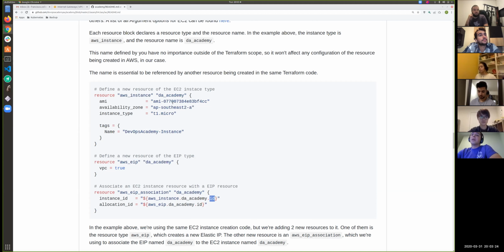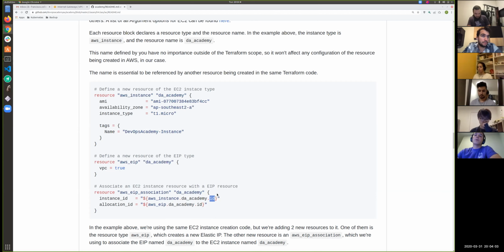So every resource, I won't say every, but most of the resources, once they are created, have resulting attributes. For example, the AWS instance has the ID number of the instance, has names, or has a private IP. So similar to what you have in the AWS console, when you create an EC2 instance there, you're going to have the private IP or the public IP, and those things are the attributes of the resource. So you can use those attributes once the resource is created in a different piece of code in the same Terraform code, right?